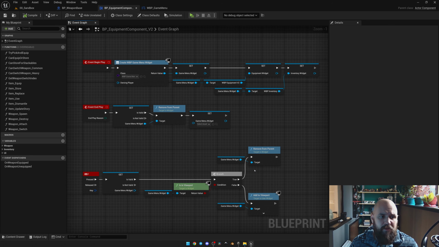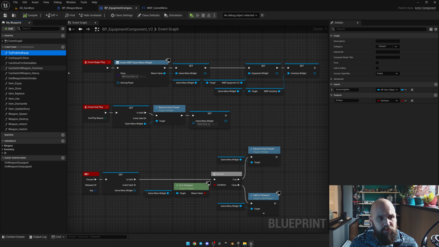So guys, now let's make some functions, and first of all we need to provide the input and output data for those functions. Right after this, we're gonna make an implementation. I'm gonna explain what each function does. So starting first with the try pick and equip. The input is incoming item, and it stands for the item object class. It's the custom blueprint, which is derived from the object, so it means it doesn't have any physical representation. It's the raw data and functions. And the output is Boolean.